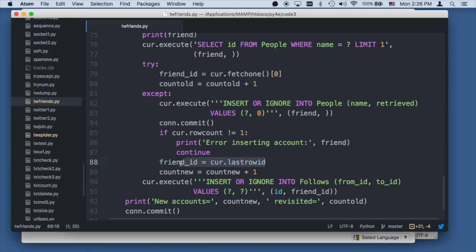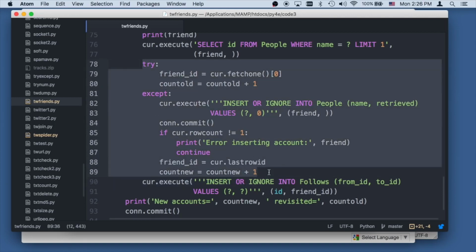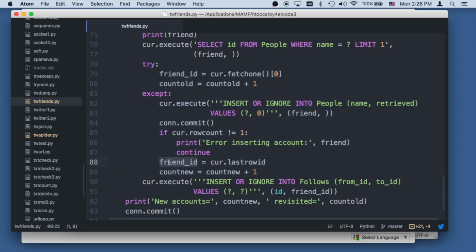And we're going to grab the friend ID as the key, the last row that was inserted. We're only going to insert one row, so it's basically the primary key of the row that we just inserted. So if you look at this code right here, it comes out the bottom one way or another with friend ID successful, right? Friend ID is either they're already in our database or they're not. And if we insert them, then we have it.